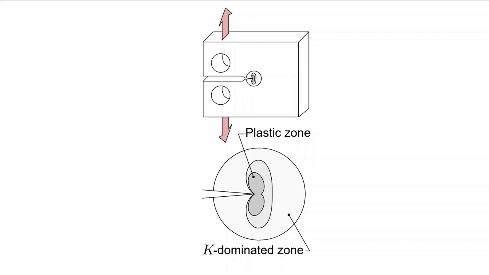Here I've drawn a more realistic depiction of how stresses concentrate around a microscopically sharp crack. Specimens that are used to assess fracture properties are designed such that the elastic region is always larger than the plastic, and therefore there'll be a zone surrounding the crack where K can be assessed elastically on a linear basis. These specimens are called compact tension specimens, and the geometry of them is carefully designed to make sure that this is the case.